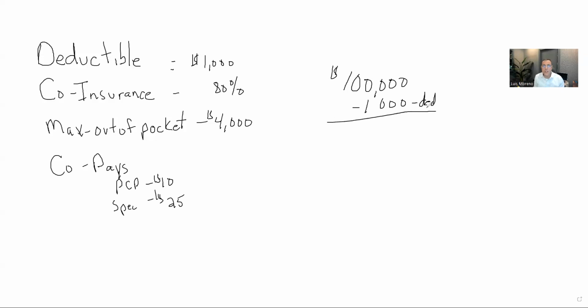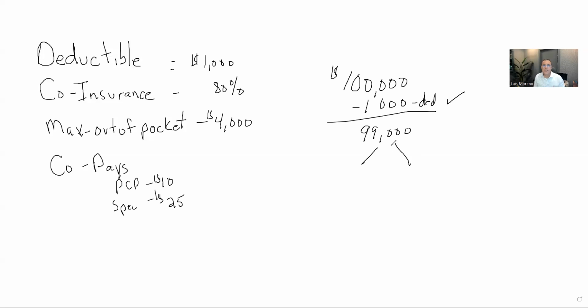So usually what happens is when you're going to get admitted, if it's not an emergency, you've got a chance to go to the finance office. They want you to pay this $1,000 immediately. So you got to tell the insured, look, you're on the hook for this. Okay, that's going to leave $99,000 left over.